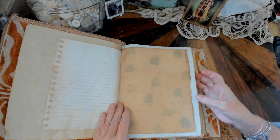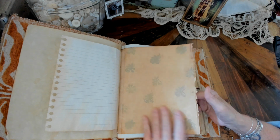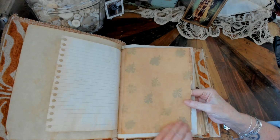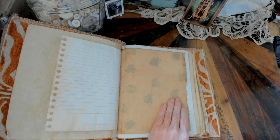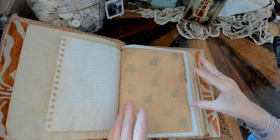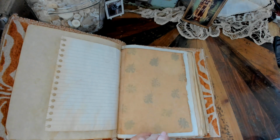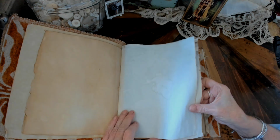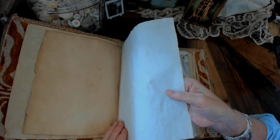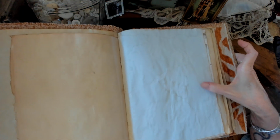I use different types of paper. This is just tea stained, and I was dyeing some laces with that blue color, and they were flowers. And as I dipped them, I just laid them down on a piece of paper to dry. So that's how I got that. A lot of these are hand dyed. I think all of them are hand dyed. This has a blue tint to it.